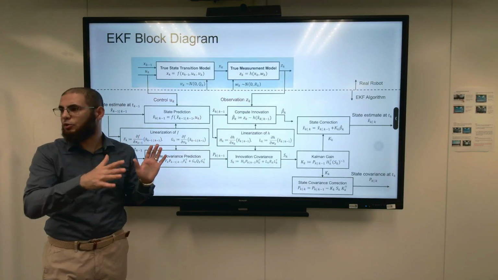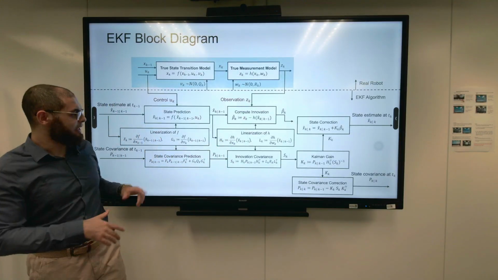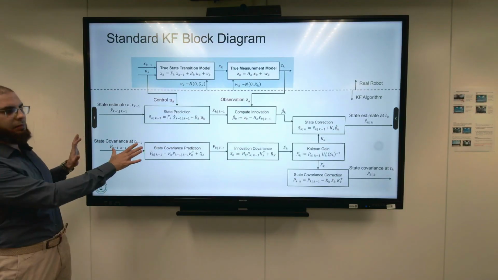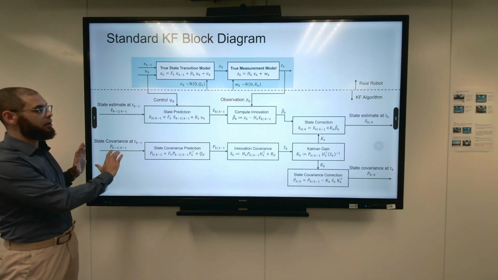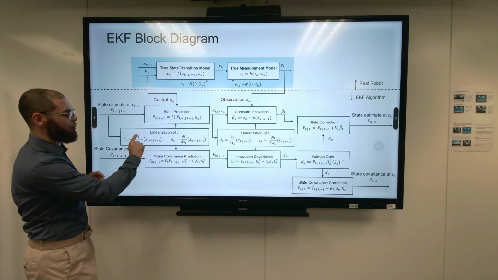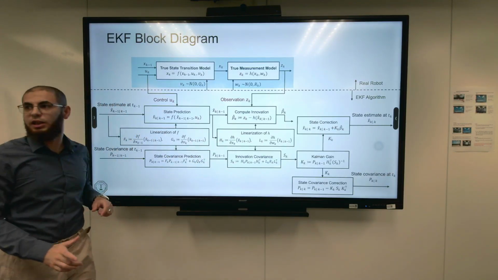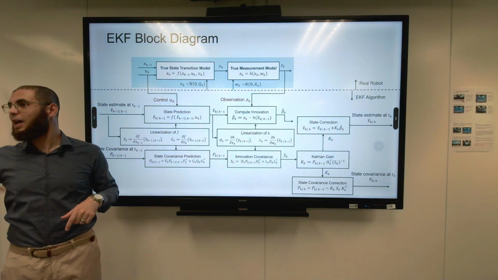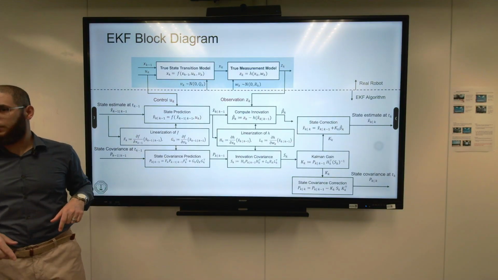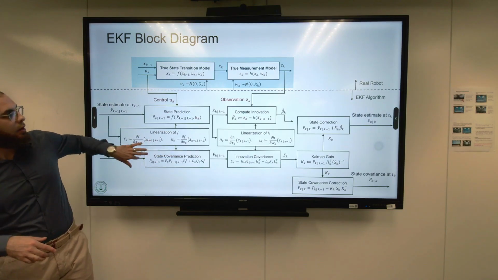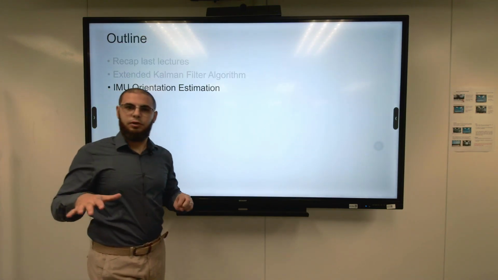And this is the block diagram so that you can take a look at home. This was the standard Kalman filter I showed you earlier. The only thing that changed now is that we have these two blocks, which are the linearization, and I'm using this linearization every time step to update. A lot of stuff.